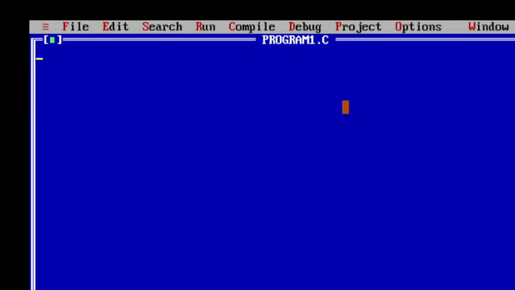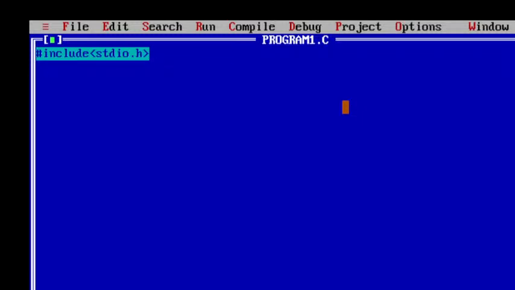In order to use those things, you need to import the header files. So we are going to write hash include. What is hash include? It is a preprocessor directive which is used to import header files in your program. After that, inside the angle brackets, you give the name of the header file, like stdio.h. The .h is the extension of header files, and header files are the files given by the language itself.